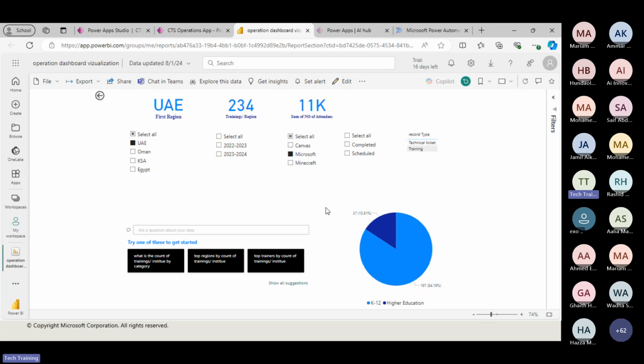So here is one platform, Power Apps, and I show you that it can connect to different areas. I can connect to Power BI, I can connect to Power Automate, I can connect to AI models, I can add from Azure solutions like machine learning or whatever.